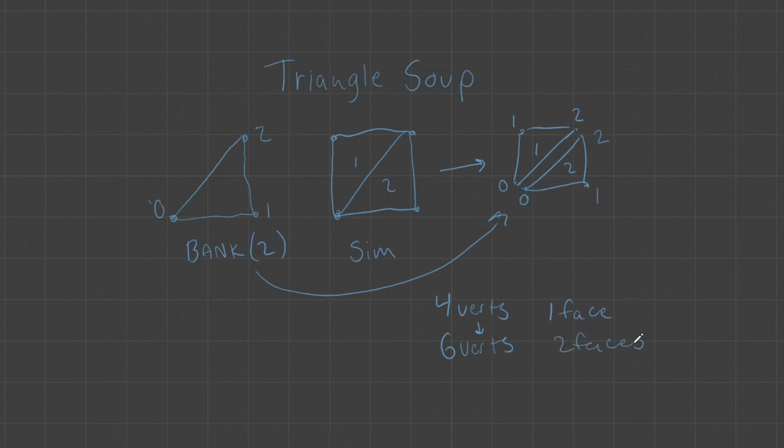Now, if you pay attention to what I drew here, you'll notice that if I did have a front face and a back face of this triangle from the bank, and let's say this is facing forward towards the camera right now, when I map vertices 0, 1, and 2 to 0, 1, and 2 in this triangle, this triangle will actually be flipped upside down. Our triangle of the second index will be facing the correct direction. So there is some nuance to this.